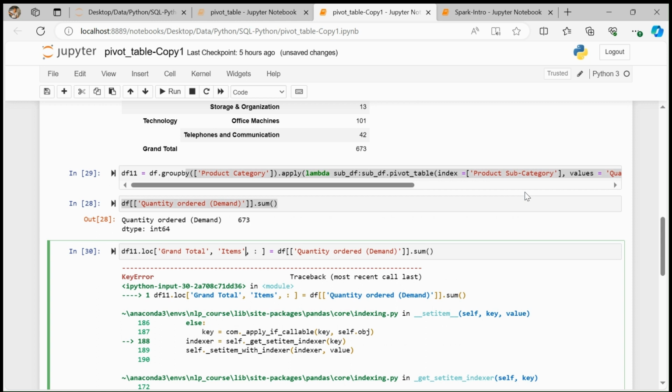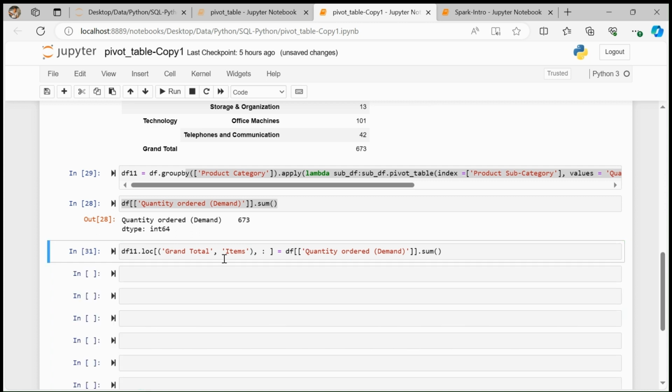I think, yeah, this needs to be set. So the multi-index needs to be passed in the loc function for a multi-index data frame. Let's run it and see the df11 variable.